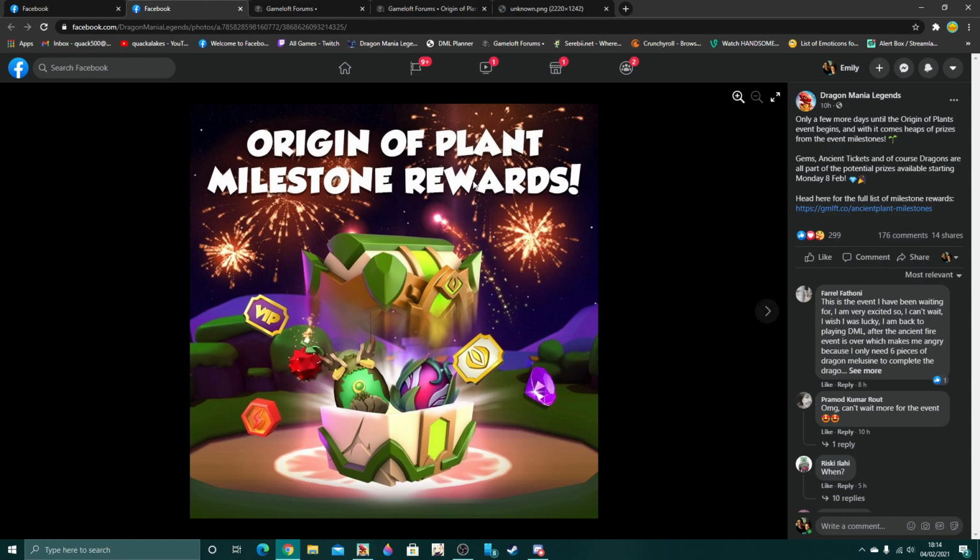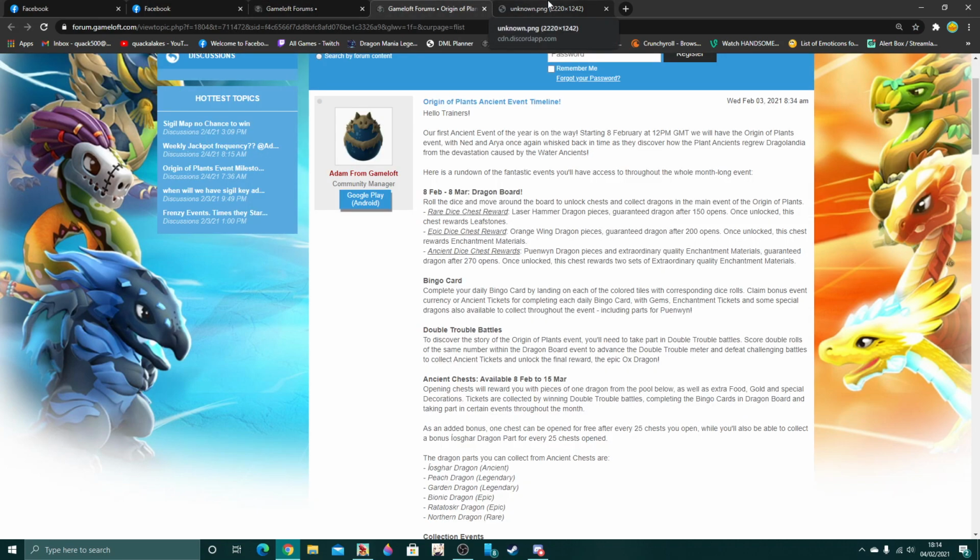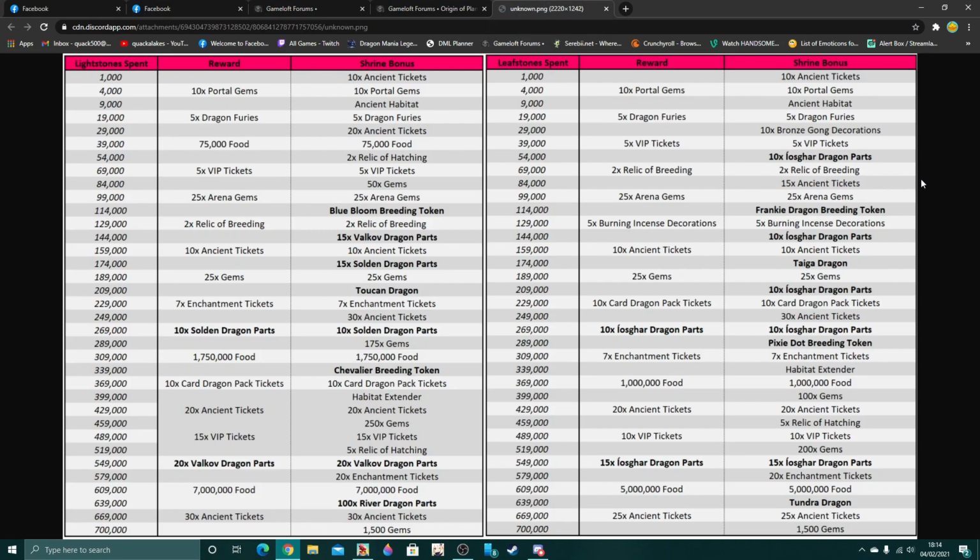that you do need to be aware of going into this event is that the rewards for players that normally get the normal amount of currency in this event have been nerfed. Mainly the gem count, the amount of ancient tickets that you get, and things like that, because this is the actual light stones versus leaf stones table that we've got here. So this shows them side by side for what rewards to get.